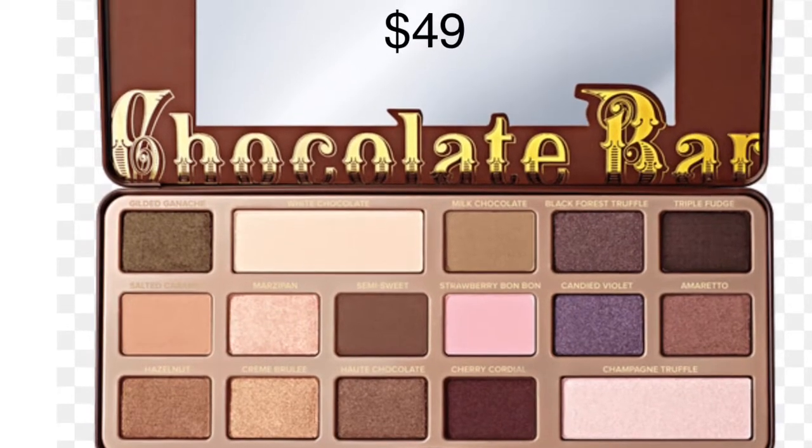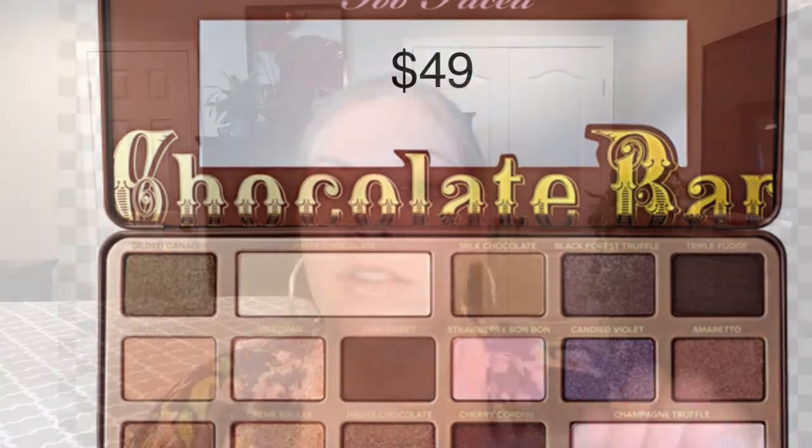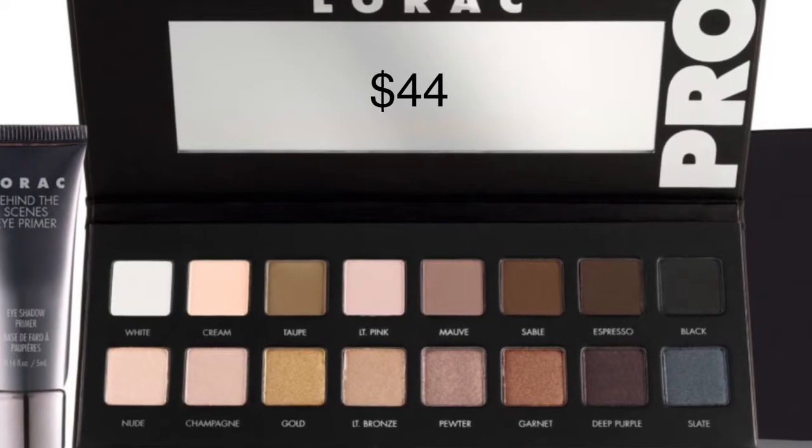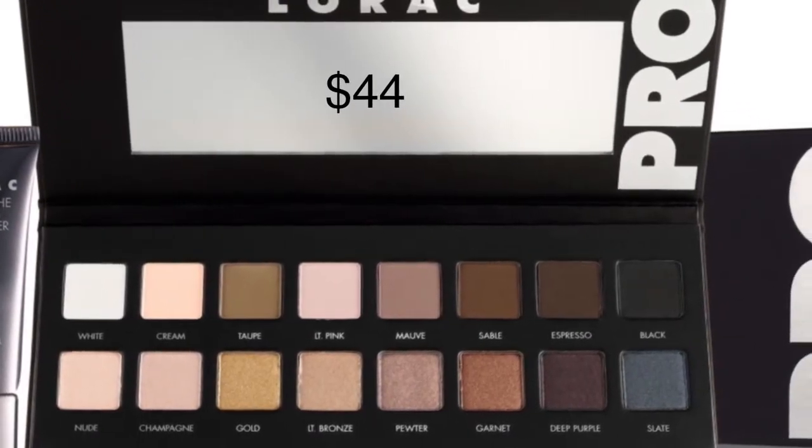So obviously the Too Faced Chocolate Bar palette that I'll be using today, but also the Lorac Pro. This is their original one. This is a great basic shadow. The top row is all mattes, the bottom row is shimmers.